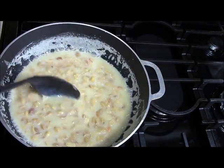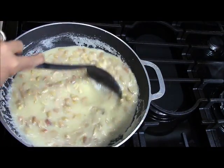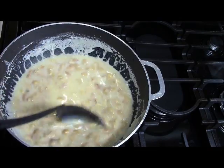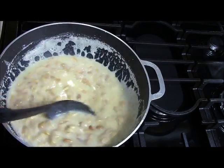And this pot, I got it at Walmart for the one viewer that kept asking me where to get a good thick pot so that she can do the fudge. This brand is Musa, and this pot was kind of expensive. It was almost $30 for this one pot.